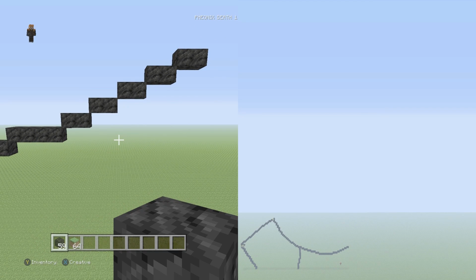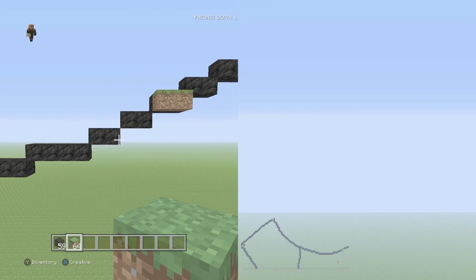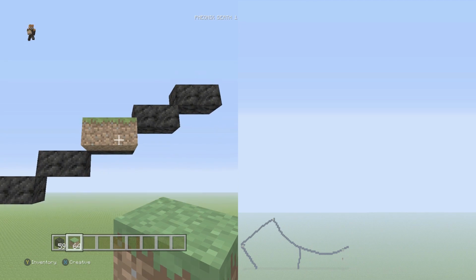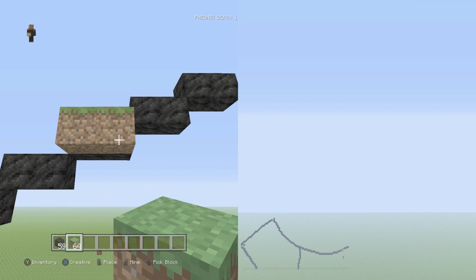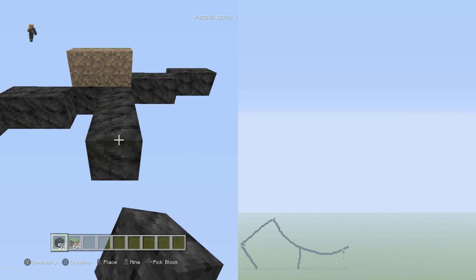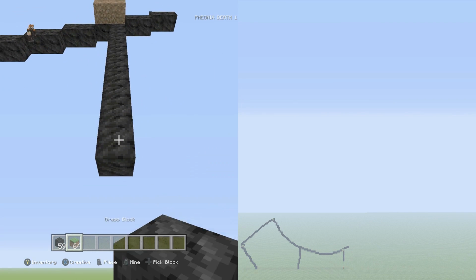Once you have that, we're going to go to this center set of 2 flat, so this one right here, where we have 2 sets on the left side and 2 sets on the right side. And we're going to go to the right block in it, and we're going to put 10 pieces of coal going straight down. 1, 2, 3, 4, 5, 6, 7, 8, 9, 10.